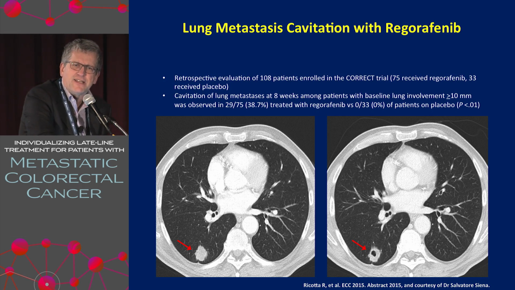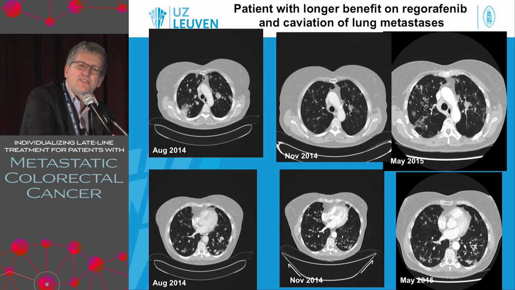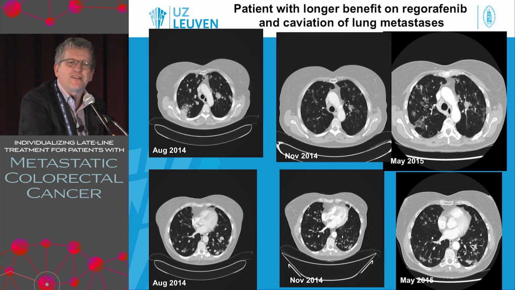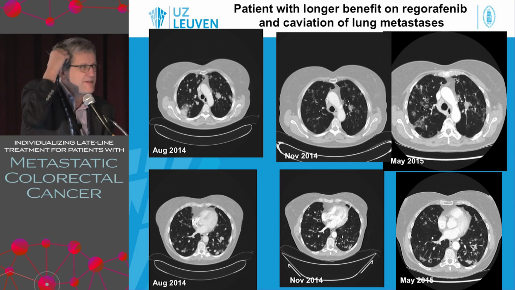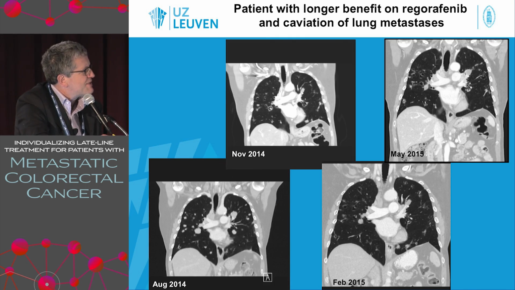And therefore, the idea came up to do an analysis, and that analysis is called the RadioCorrect study. That's the radiology of the CORRECT images of the patients in the CORRECT study, and that's an international collaboration. It's an academic study led by, as I mentioned, Salvatore Siena from Milan. This is another example of a patient. I've shown you the images already.